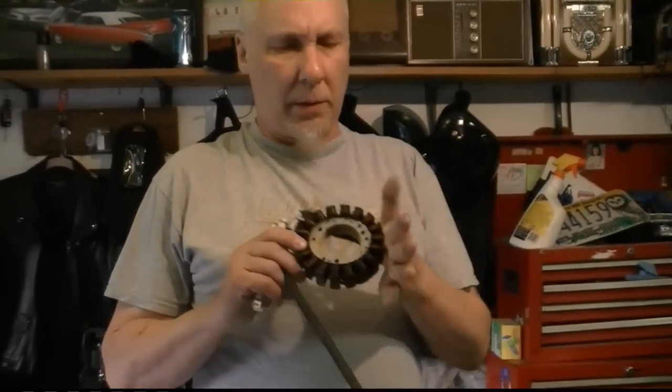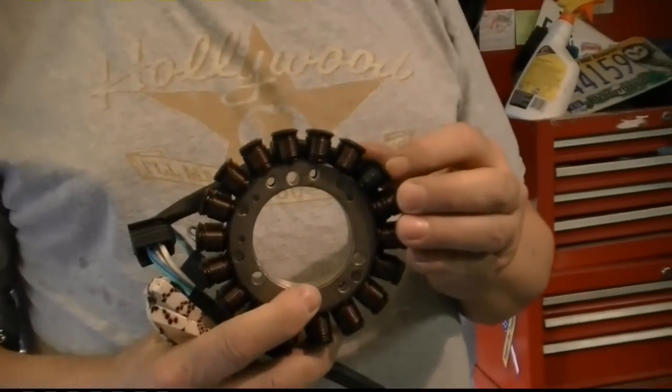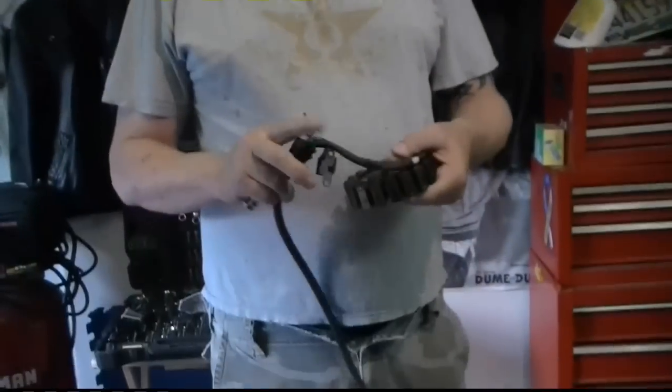Alright, 2 years ago, maybe you remember, I replaced the stator on this Suzuki Boulevard because it was burnt. And lately it's been not starting intermittently. It would turn over a lot, but it wouldn't start. But it's still charging. But I read the factory code. I'll show you how to do that. I'll put a clip in here. There's another video on here. And it said crank positioning sensor, which is this part of the stator.